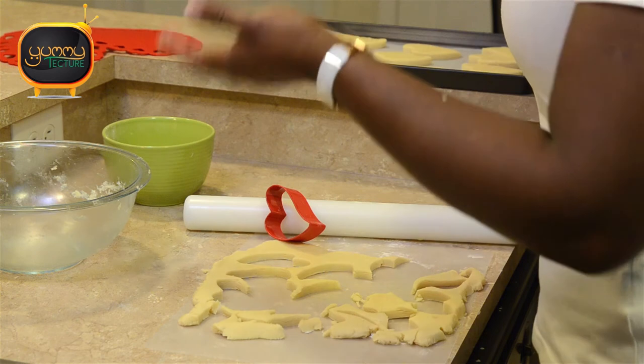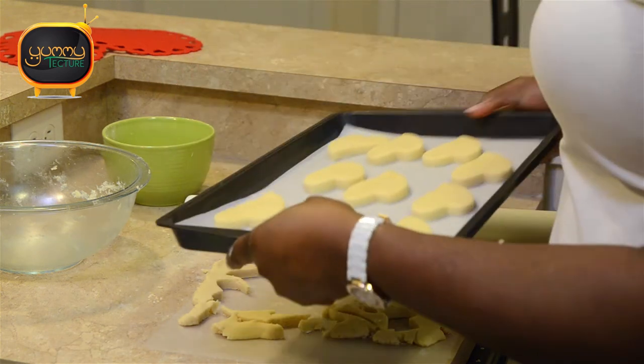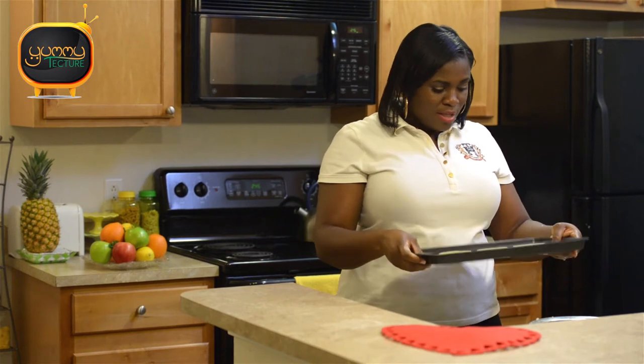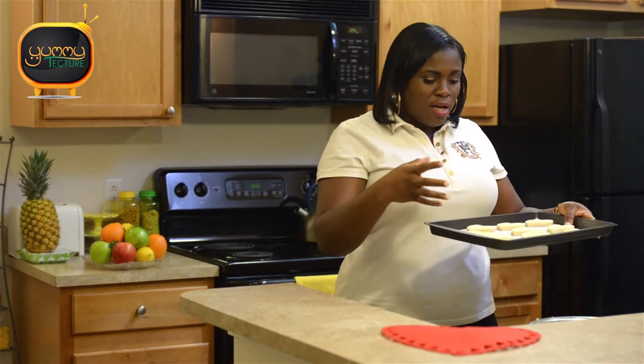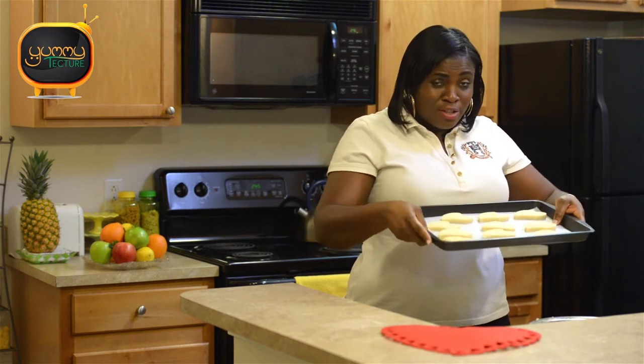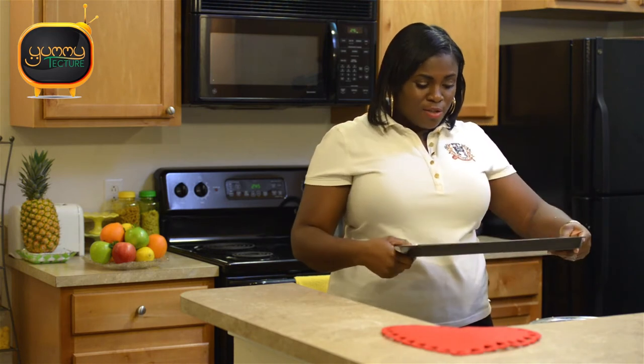There we go. Now, like I said, they don't rise too much in shape. There's no baking powder in it, so it keeps its shape. It's going to bake just like this. That's so cool. Such a versatile cookie.